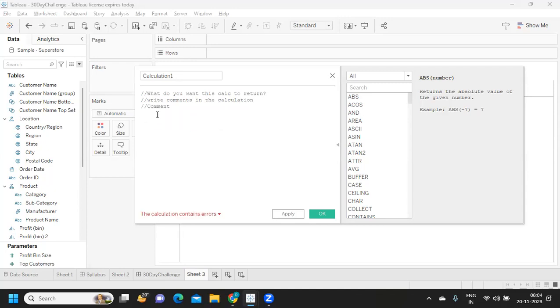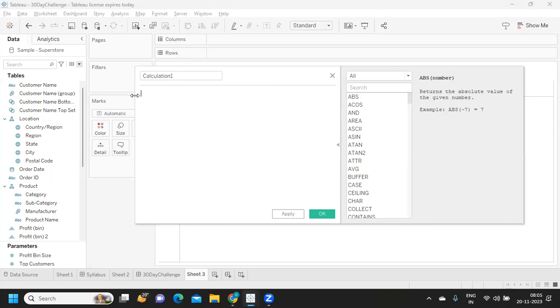The important takeaway from here is you need to write comments in your calculation that can make your code reusable.